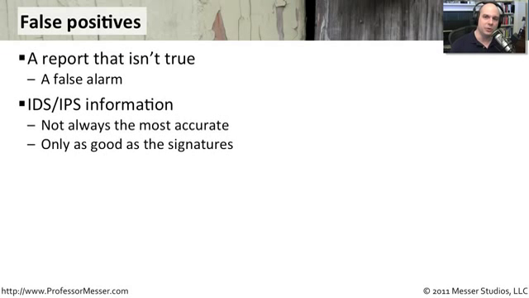You see this a lot with intrusion prevention systems or intrusion detection systems because those are signature-based systems, and occasionally they can see something go through that matches a signature that actually is not related to an attack. So you'll see this very often. Your IPSs and your IDSs are really only as good as those signatures that you have on them. So make sure that if you see these, you're really doing some sanity checks. You're really double checking what's going through just to make sure you understand exactly what the IPS is telling you and that you really are able to link it back to an actual threat.